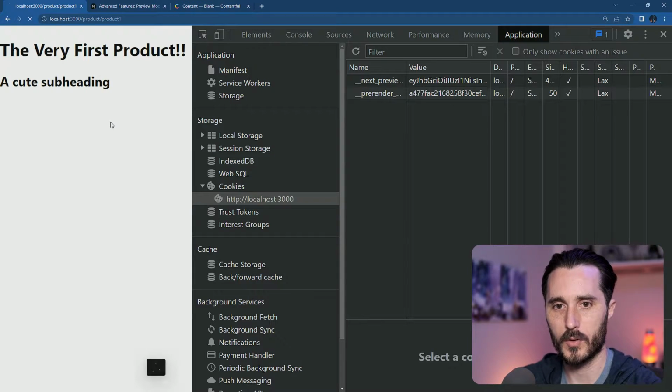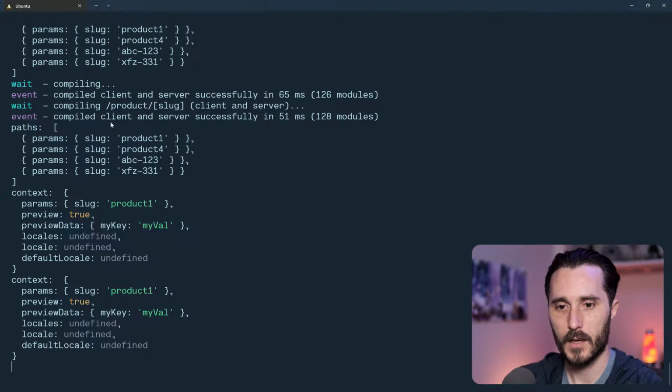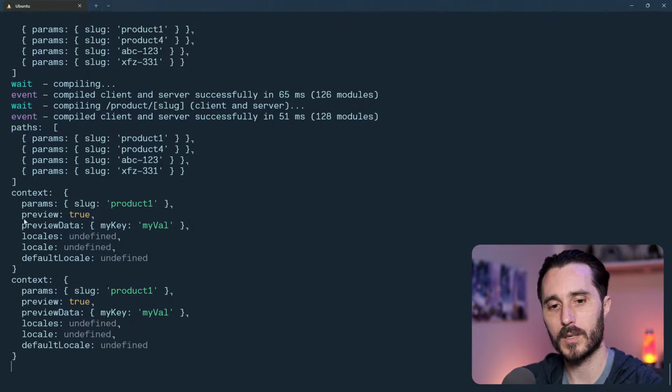So we'll hit this again real quick to get that log triggered. And then we come back down here, and you'll see we get this context when we hit, and notice that it says preview true, preview data, myKey, myVal. So this is how you would get those properties that you want to send yourself, and you could do anything with those you want. There's lots of options there. We won't need it for the rest of this video, so I'm going to kill it in a moment.